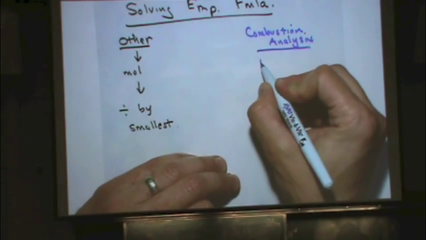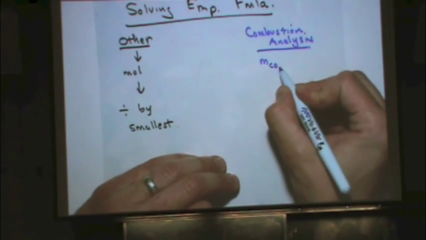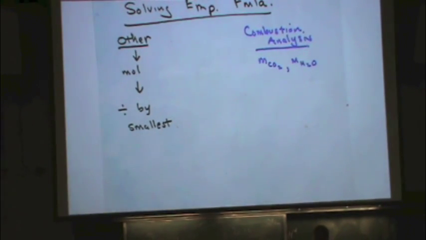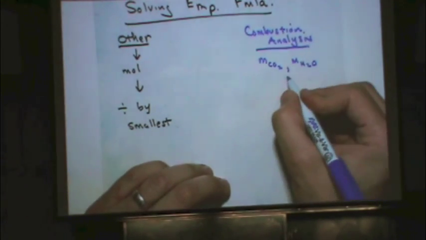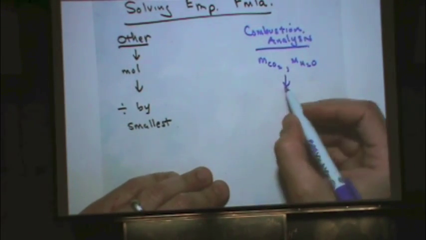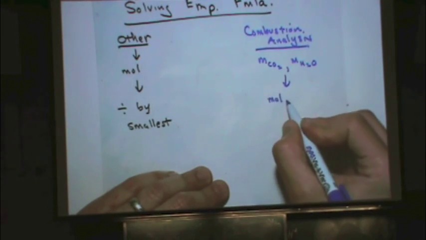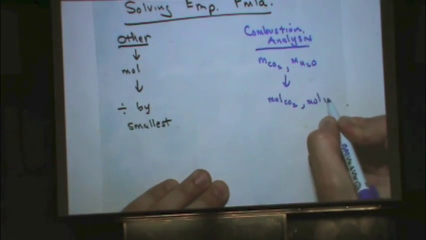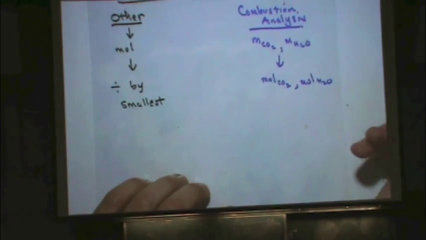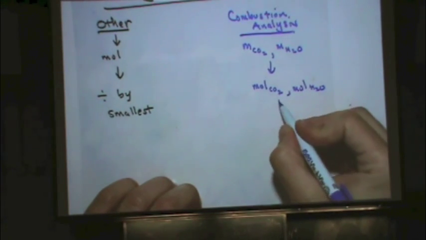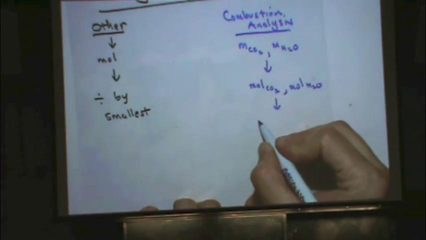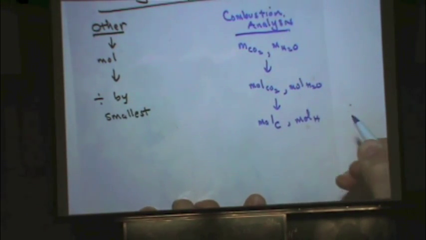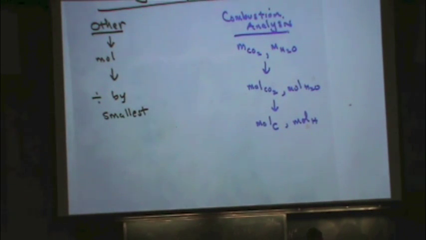You're going to be given, in this kind of problem, the mass of CO2, because a combustion reaction happened, and the mass of H2O. That's your given, so that's where you start. Where do you go from there? You're going to change that. Remember, the key unit is moles. So you're going to change to moles of CO2, and then moles of H2O. So use the periodic table to do that. Then, and I'll show you how to do this, you're going to change to moles of carbon and moles of hydrogen, the atom itself.